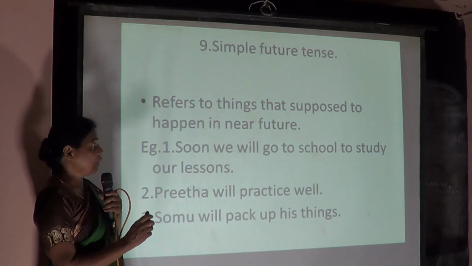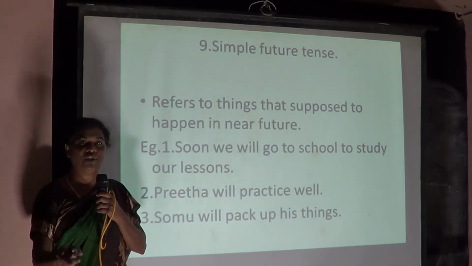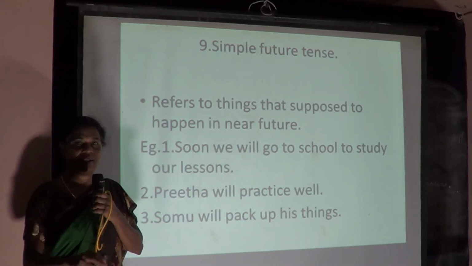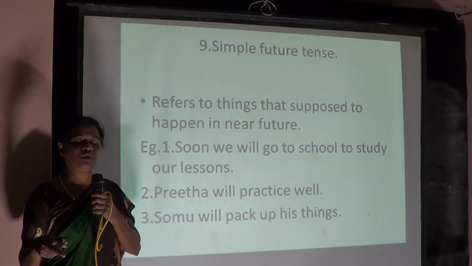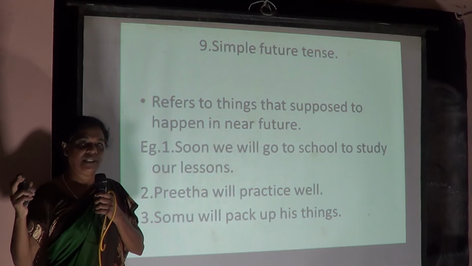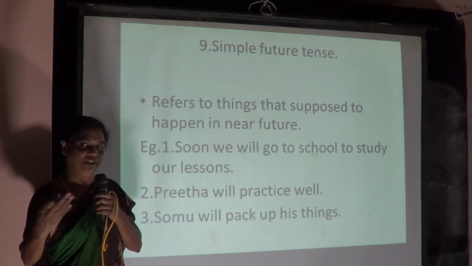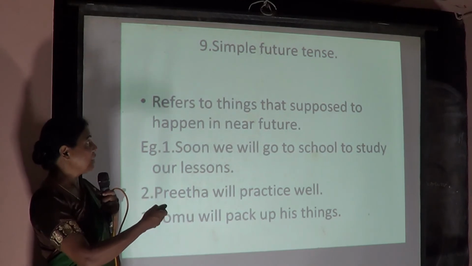Okay. So near future means when is it? When will be the near future? Maybe tomorrow morning, tomorrow evening, this week, this whole of the week. The week ends by tomorrow, and we start with the new week on Sunday, and Sunday to next Saturday. So in the very near future is what is called the simple future tense.